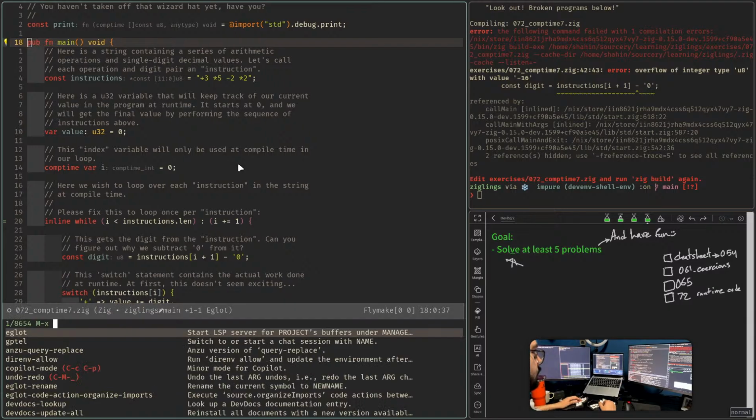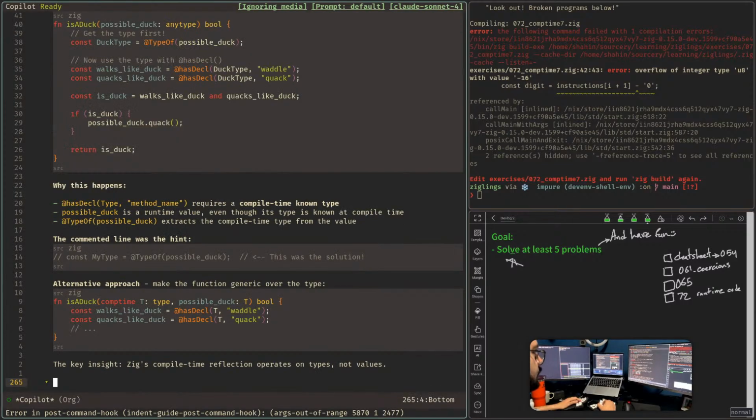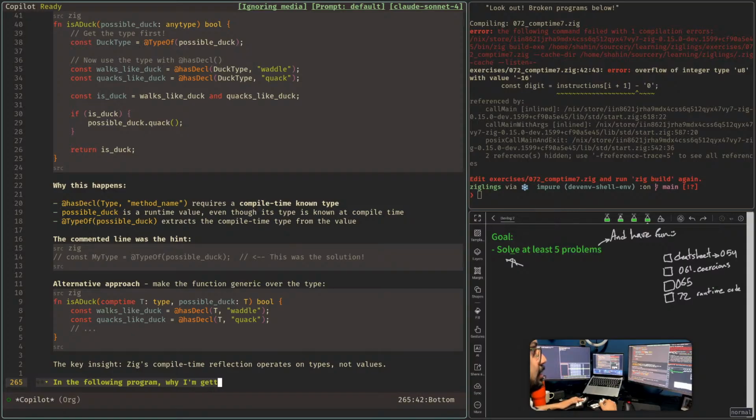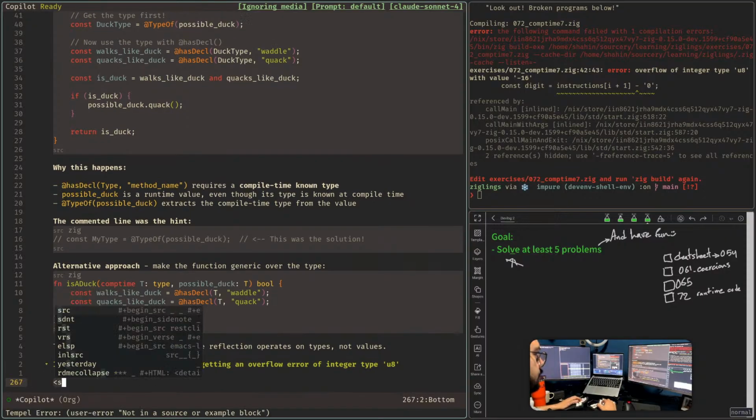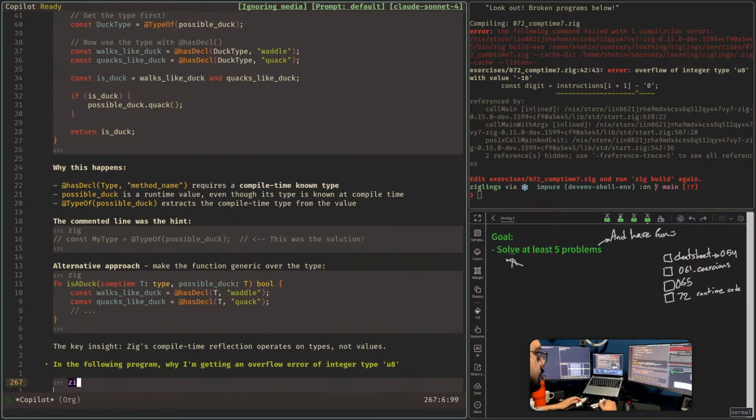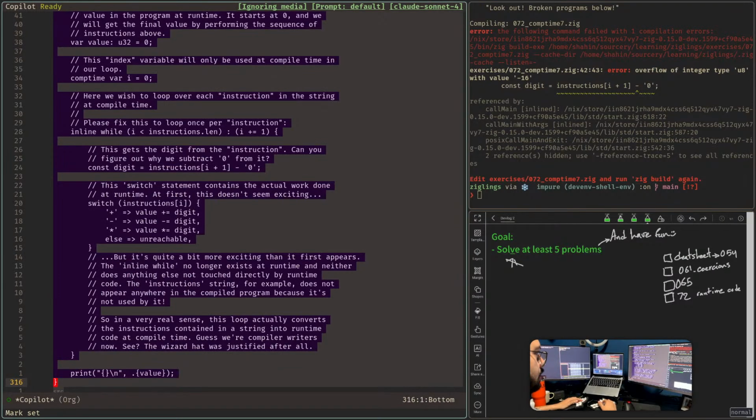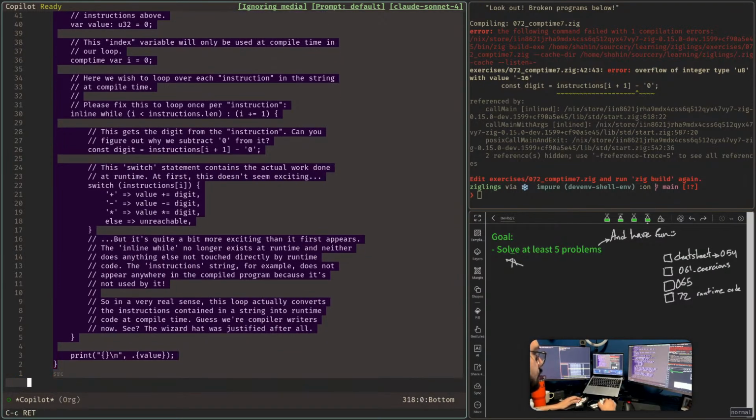Not like that. Wanted GPT. Yes. In the following program, why am I getting an overflow error, u8? Let's make it challenging for it as well. Not indicating which line. For now, let's see what it does.